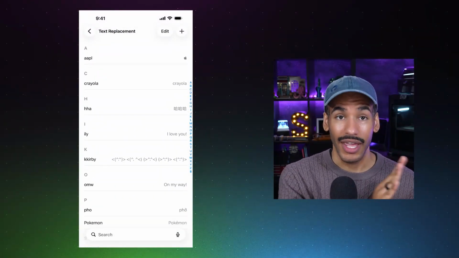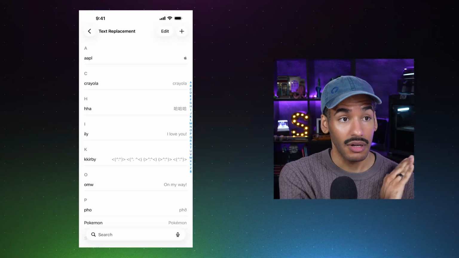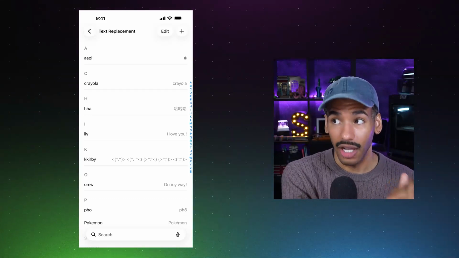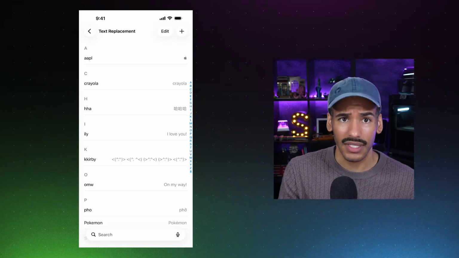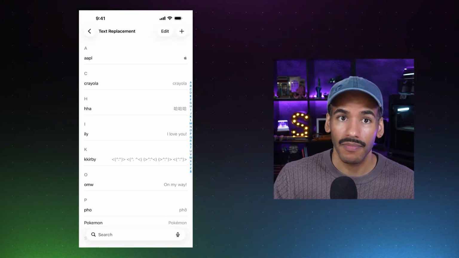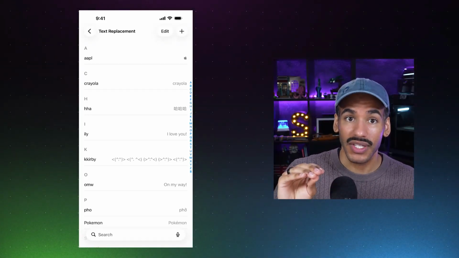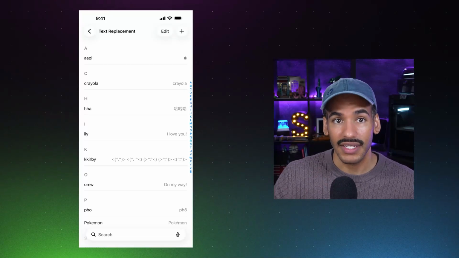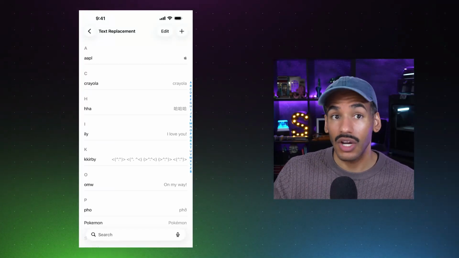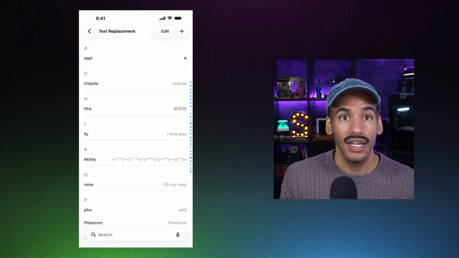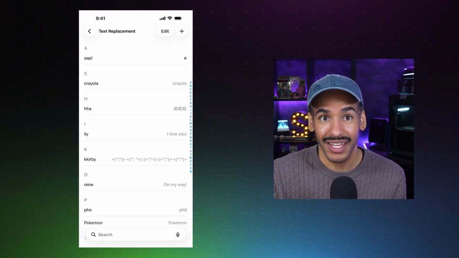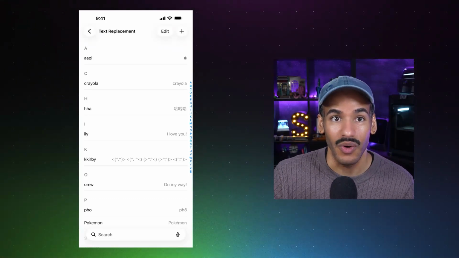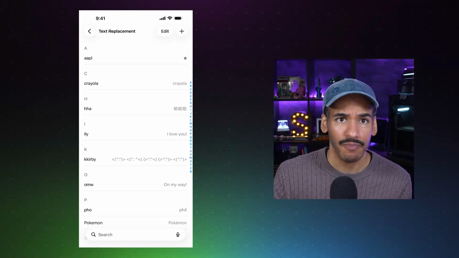Now, by telling it, if I type in lowercase Crayola, make sure that lowercase Crayola is what shows up. Don't try to suggest something else. This is all I want. And here's the cool thing: these text replacements actually sync across all of your devices. So you set it up on your iPhone, it's going to appear on your Mac and on your iPad. This is honestly one of the few things that has to do with the keyboard that does sync. And so it's quite nice that we do have that available to us.